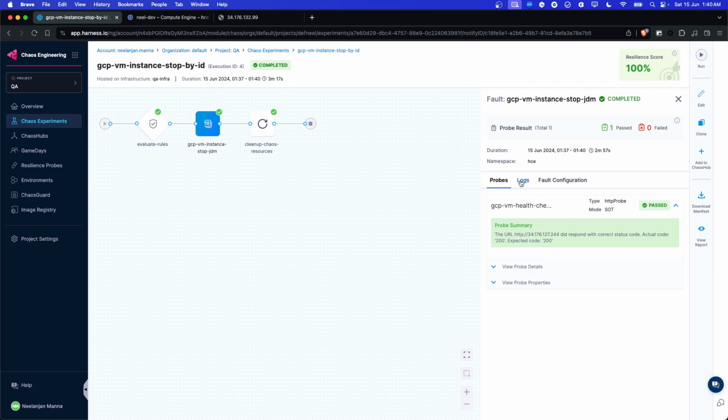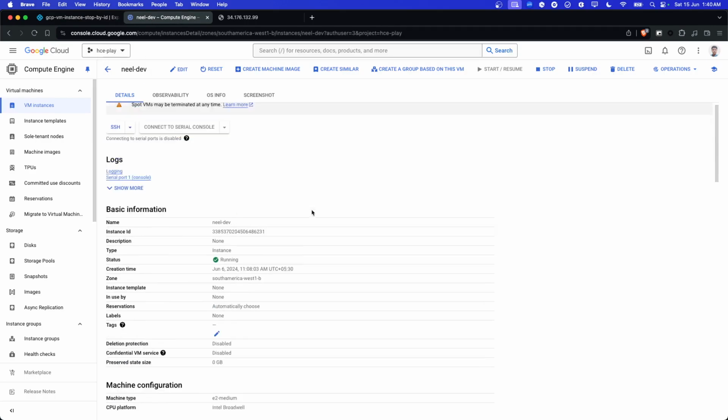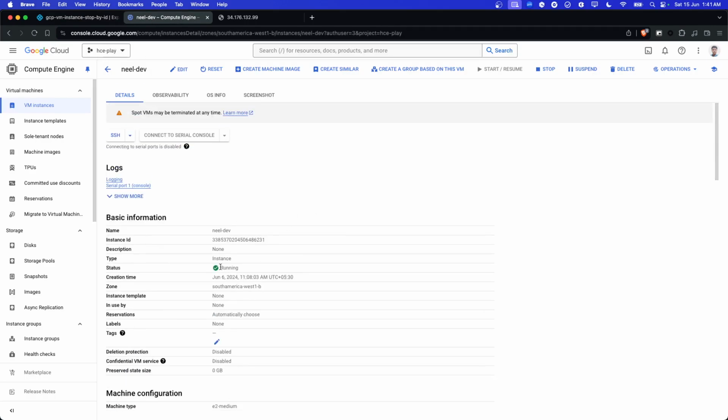So that is what it indicates. So by virtue of that, we have received a 100% resilience score. We can also notice that by the end of the fault, now our GCP virtual machine is in a running state, and also our server is reachable.